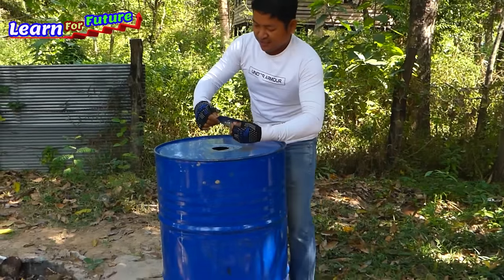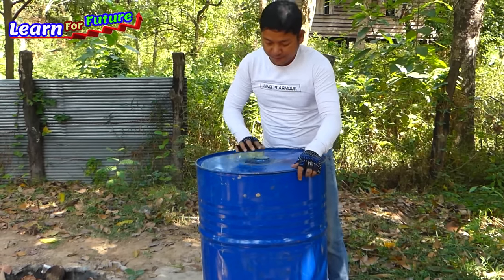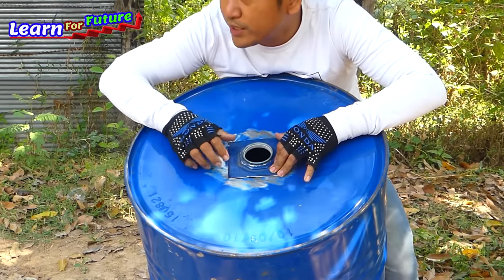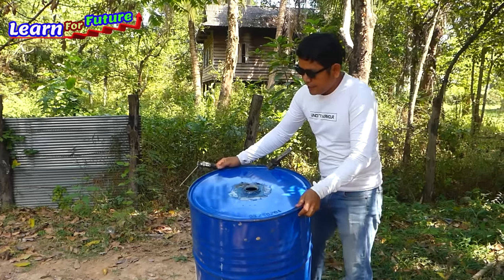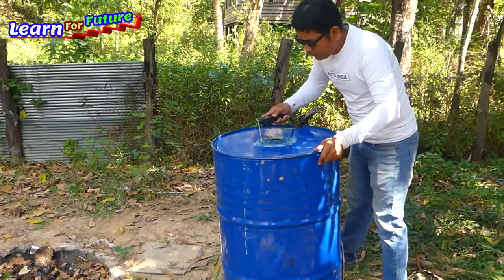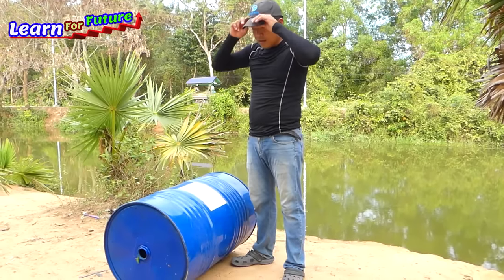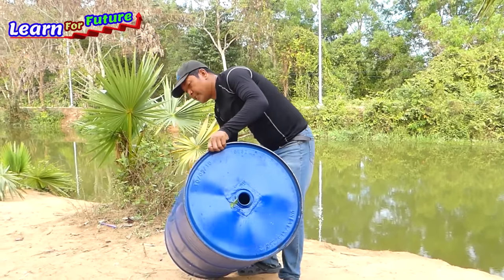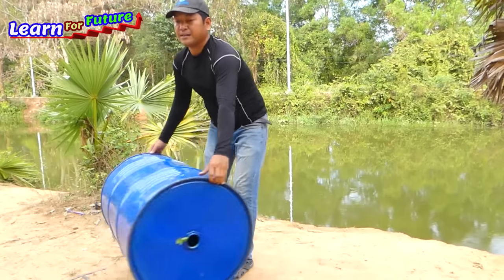Okay, so we get this one and I will apply this one with a special glue like this. And we got the original hole that we can just screw the 60mm pipe into this one. Okay, so now I already applied the glue and it's already firm, already hard, and I have to use this one. Okay, so we are already done with the 60mm hole that we just made. And this is the original 60mm. So this one will be the intake water pipe, and the other side is the output water pipe.